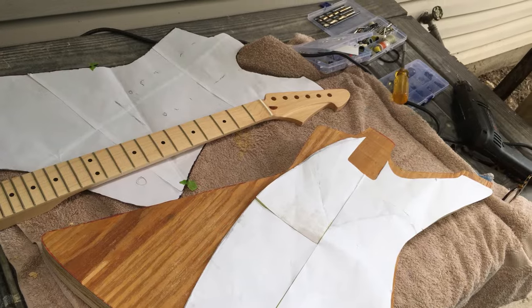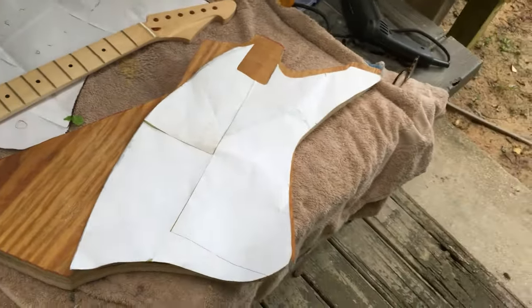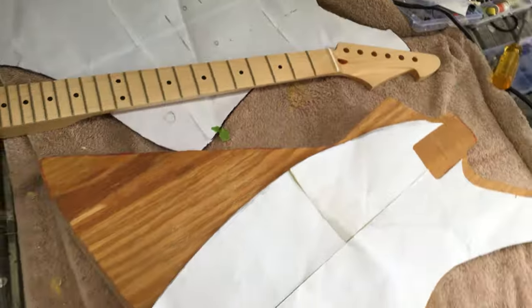I've looked at anodized purple. That might actually be pretty neat. I've never seen an Explorer shaped guitar in purple. Kind of an 80s throwback kind of thing. And then I would definitely do the headstock purple as well.